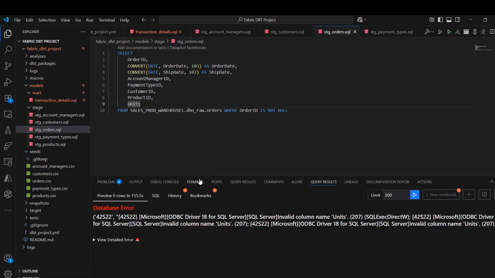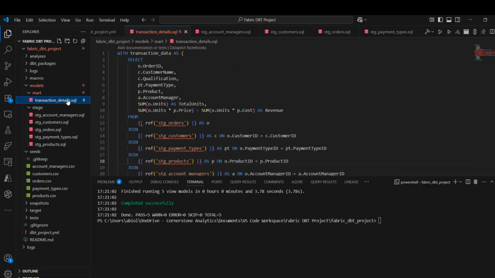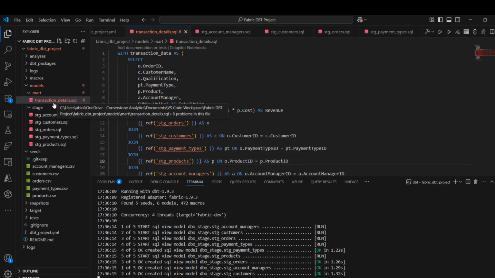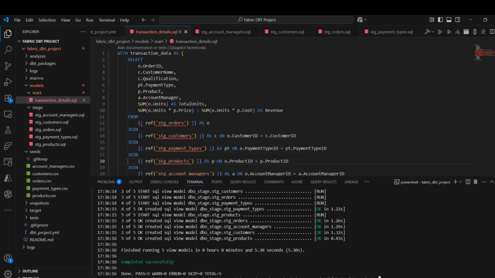So what I can do is come back to the terminal. Now don't forget we've got some code in the mart, but we want to rerun all the tables in the stage. So I'm going to come to the terminal and use what's called dbt run, and I can use --select, and then I'm going to provide the name of the layer that we want to run. So just provide the stage. So this simply means all the SQL files in this stage models will be executed. So press enter. By running that, I'm actually excluding running this transaction underscore data in the mart of the models. So you can see this now executed.